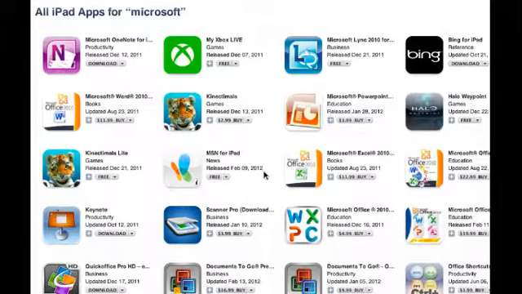If Microsoft can sell $100 worth of Microsoft Office apps, and I think people would pay that premium, to half of all the iPads that are going to be out there maybe by the end of the year, let's say 50 million, 50 million times $100 is $5 billion.